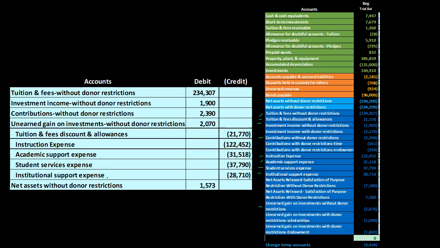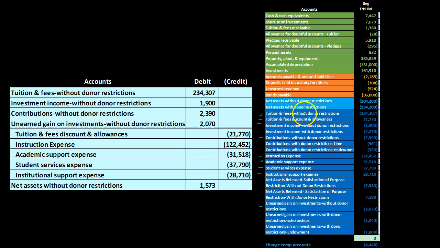Now, our biggest journal entry will be our first one, related to items without restrictions. That's going to include any type of revenue account that doesn't have restrictions. And most of the expense accounts aren't going to have restrictions and therefore will be included in this first journal entry as well. I've marked them off here on the side. Our objective, once again, is to make these accounts go down to zero. So as you think of constructing the closing entry, we're basically doing whatever we need to do to make all these dark blue accounts zero.